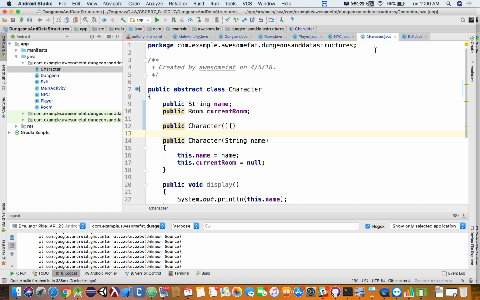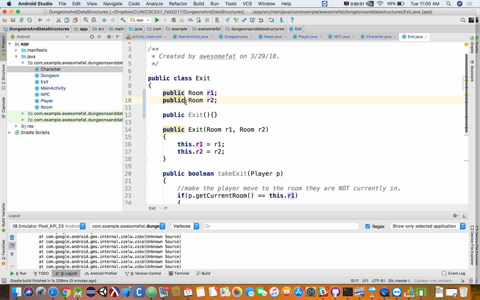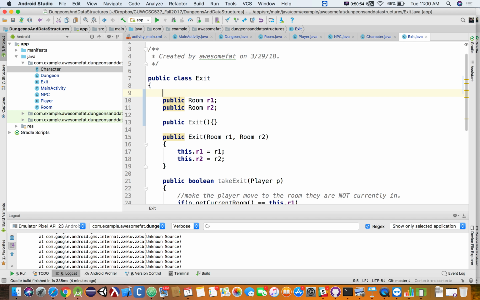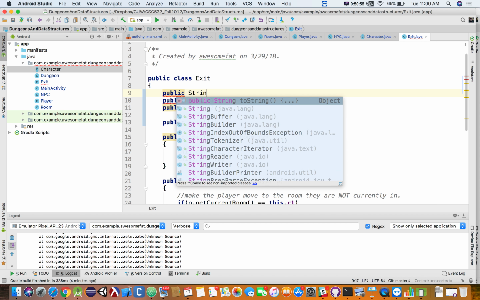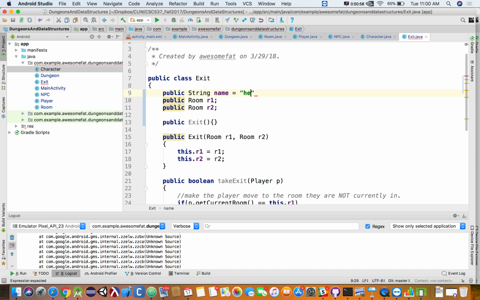If we walk through this and we say, okay, we're trying to store the exit, we're trying to store room 1. So these guys are public, that should be okay. So I'm going to try to store the exit associated with this thing. So that's room 1. Room 1 is then going to take me, actually we could probably, I'm just going to say public string name is equal to hello in there.